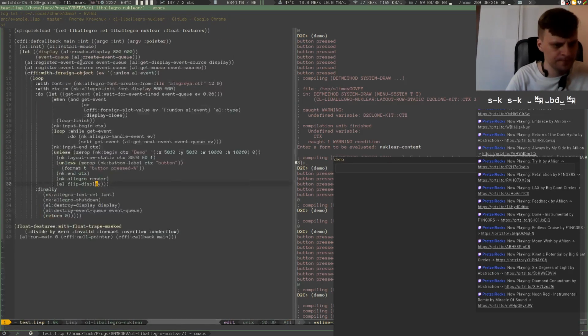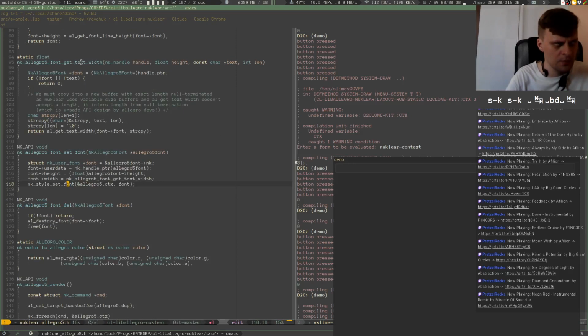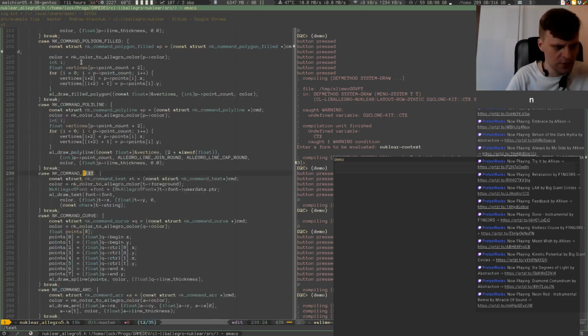So yeah, the C side. I think this should be the command that draws the text. So okay, command text, color to Allegro color. Yeah, I think color is not the issue here. I'm not touching the colors, so they should be default. So then yeah, AL draw text.